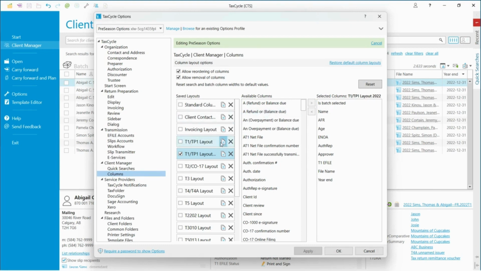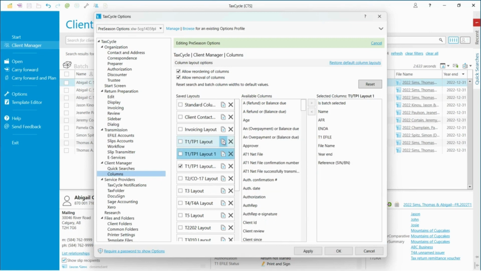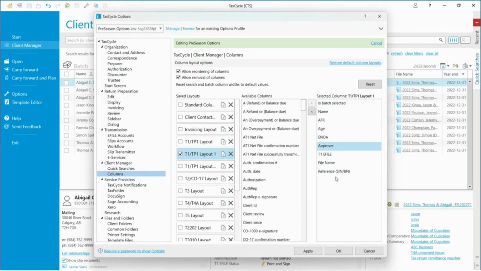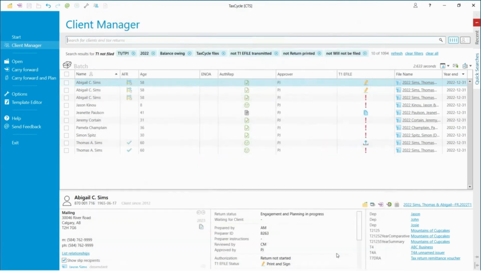So here you want to make sure that you have copied the column layout, just so that you won't lose the existing layout or the default layout if you ever need to go back to it. And then you can rename that layout if you want to. And then we would like to select that layout that we have created. And then from there, if we want to make any changes or remove any of the columns, we can do that simply by selecting that column and then clicking on this arrow here. And if there is any column or information that we want to have in there, we can simply use the drag and drop functionality and add it into the selected columns. And then we can hit apply and then OK.